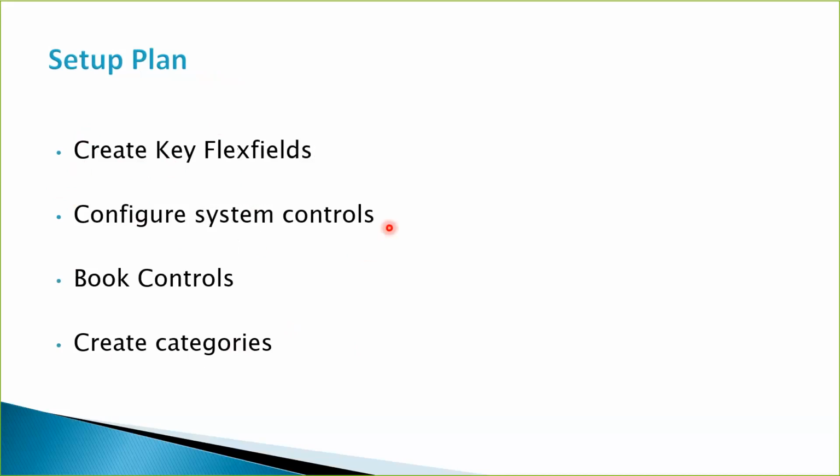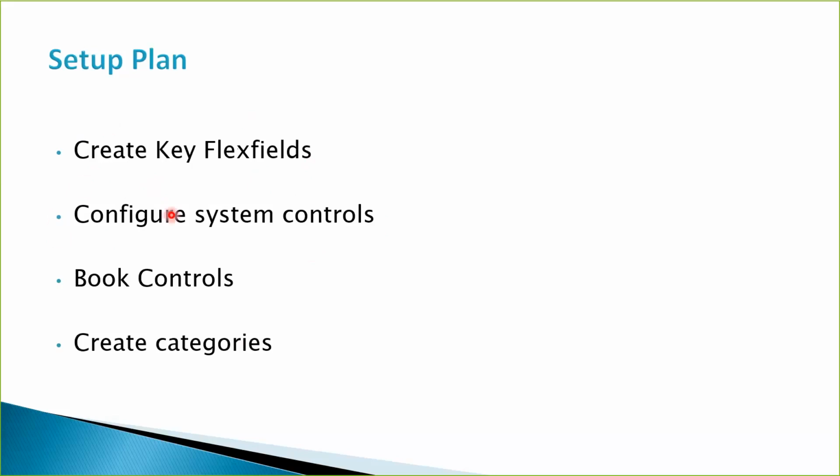So system controls is the main setup options for FA. The same way the other modules we've dealt with have their main setup configurations, like accounting setups for GL. We have the payables options in AP, okay? And you will see that to configure system controls, you need some of the information here. You need to enter the name of the flex fields that you're going to be using. So that's why we need to create our flex fields first before going on to do the system controls.